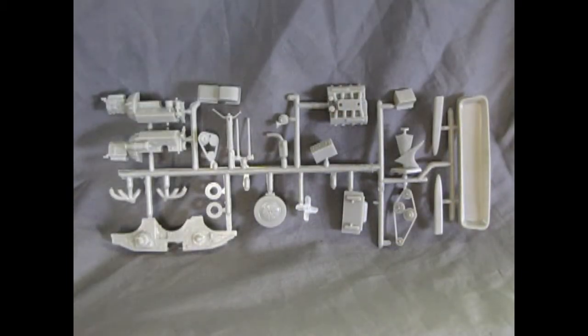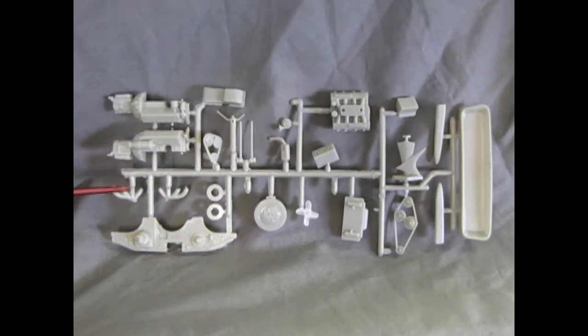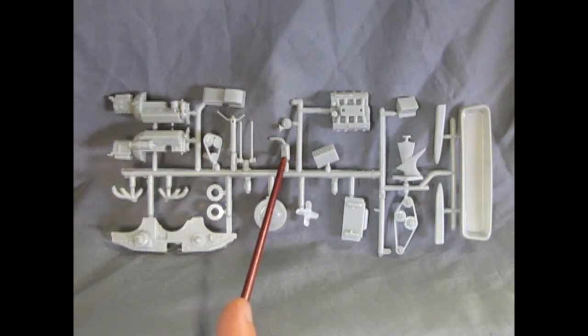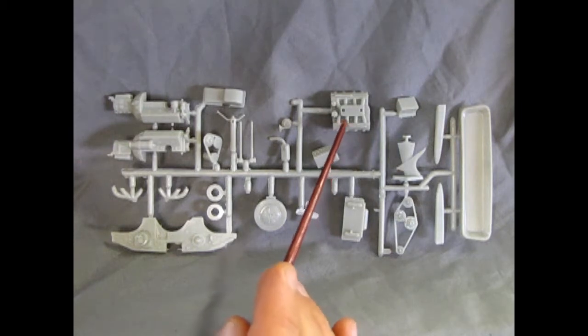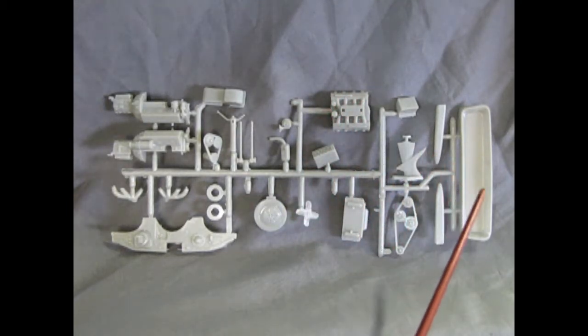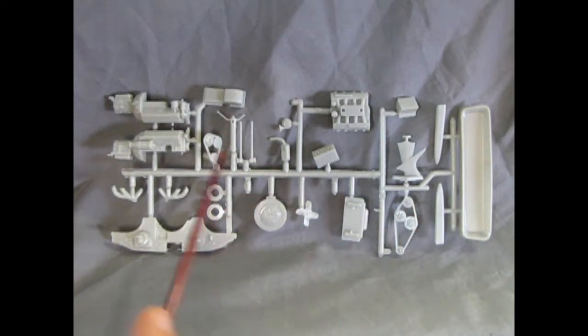Now we have a fairly long parts tree. We have our engine block with the little cutouts molded in — same as under the oil pan — so that our metal axles can go right through the engine block. That was a typical thing with 1960s model kits. This edition has a lot of flash on the parts. Here are our exhaust manifolds, the firewall with a groove, a metal clip that clips under the hood so the hood will swing open, retaining circles for our interior, the air cleaner, fan, battery, water from the radiator, the intake manifold, cylinder heads, coil and distributor molded as one piece, a trophy, a fan belt for the blower, and our typical fan belt.